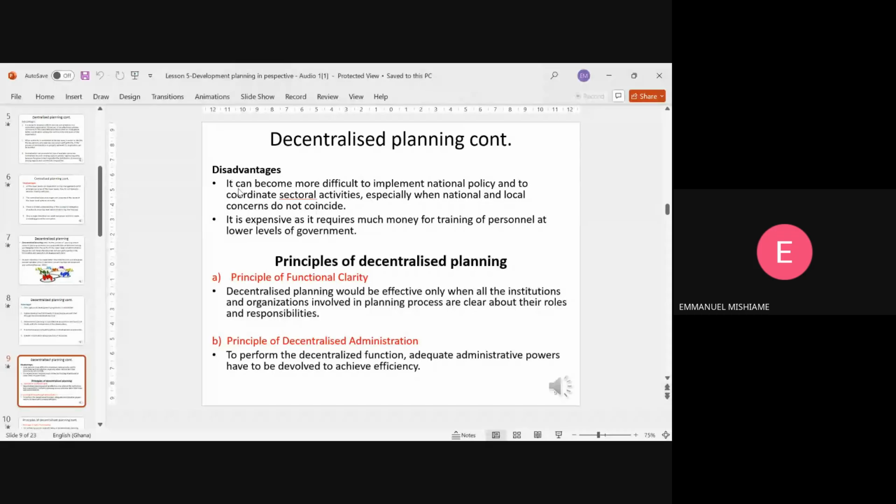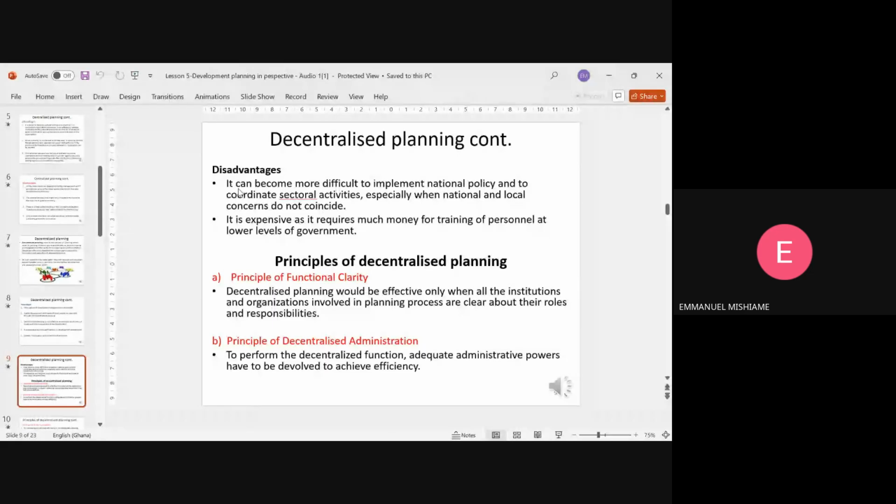That will eliminate duplication of roles, and it will make everybody know who is doing what. So if you don't perform your roles, you can't go and place the blame on somebody. Oh, this person didn't do this, that's why they couldn't do mine. No, because you know exactly what you're supposed to do.